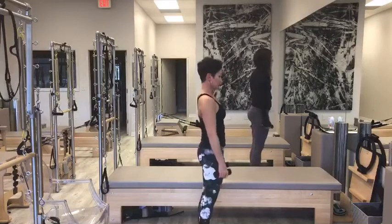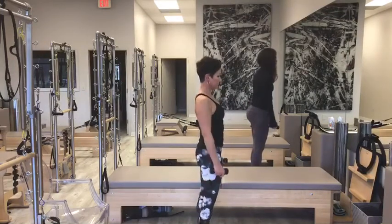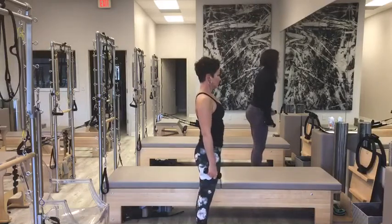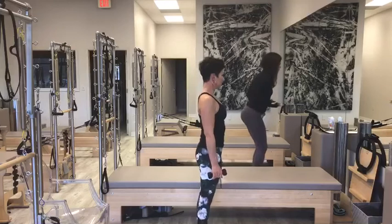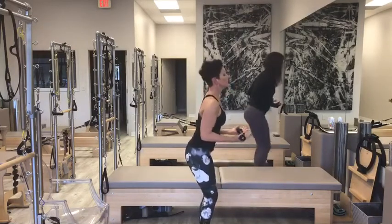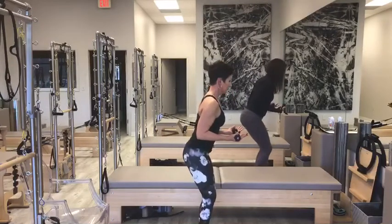Okay, roll it back. We have one last set. All right, you guys, so here we go, setting up. So this is a combination of the two. So you're gonna start with the elbows back behind the ribs, palms to the ceiling. So go ahead and set up correctly, hug those thigh bones together, pull the abs in. Remember, a slight tuck if needed.